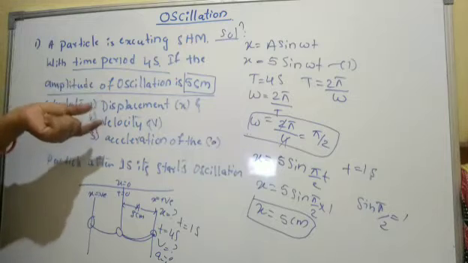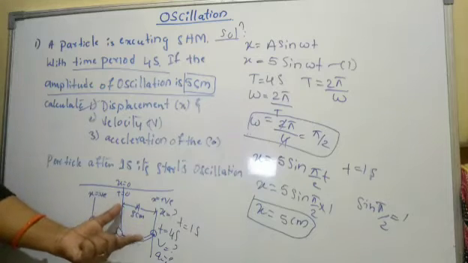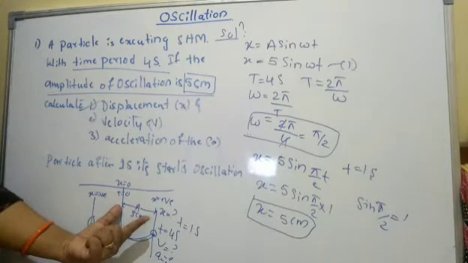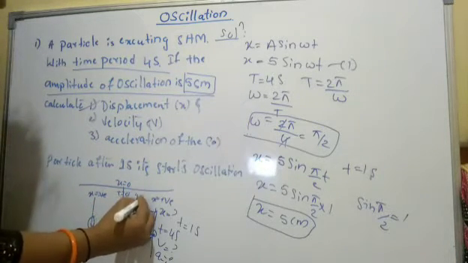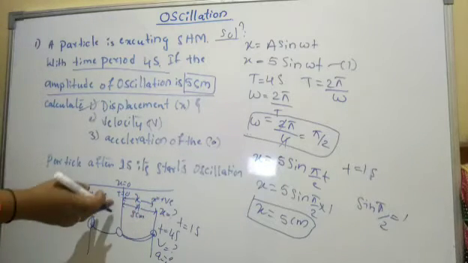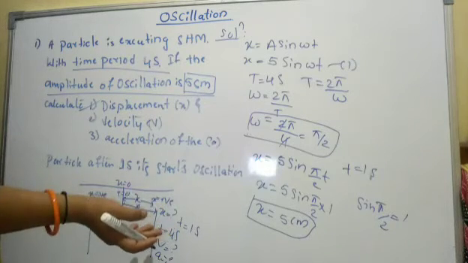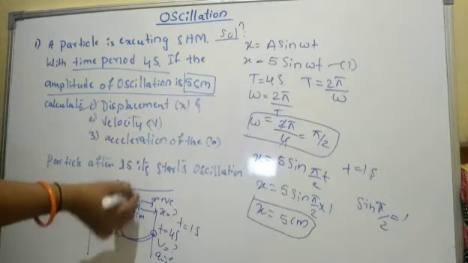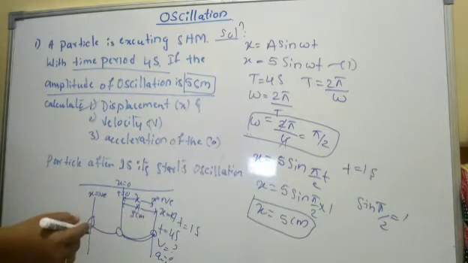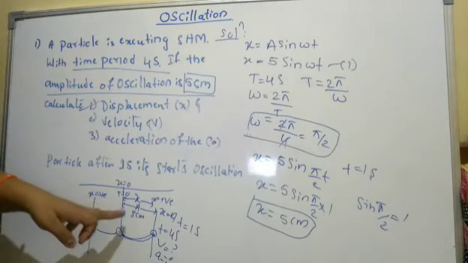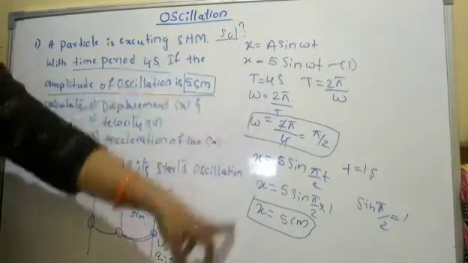By checking this question itself, we can find out the displacement very easily. We know that amplitude is the maximum displacement from the mean position. Displacement is nothing but the distance of the particle from the mean position, whether it is at the positive side extreme position or the negative side. So x is equal to a means 5 centimeter only. We can write it directly here, but we have to understand whether x is equal to a or not. We have done the expression here.